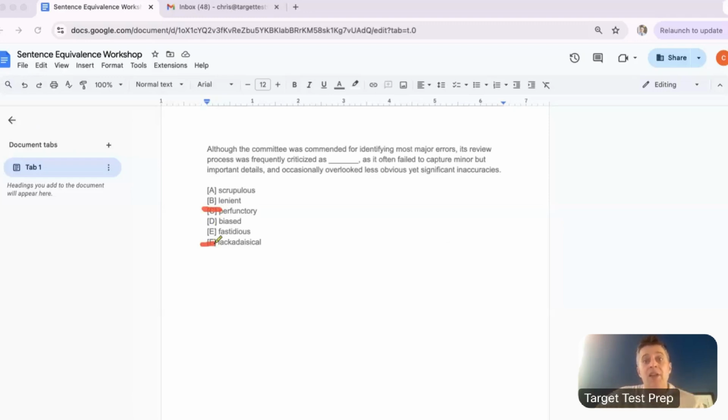But anyway, there we can see the correct answer choices, C and F. So the reason I ask if someone didn't know perfunctory is I think being able to navigate around words you don't know, which can oftentimes happen on test day, is a very important skill. And I think the steps that we went over today can help you do this on the sentence equivalence section.